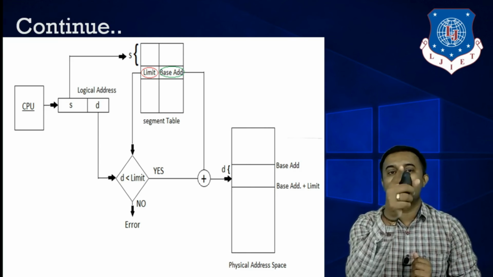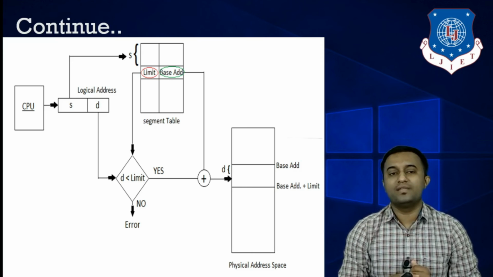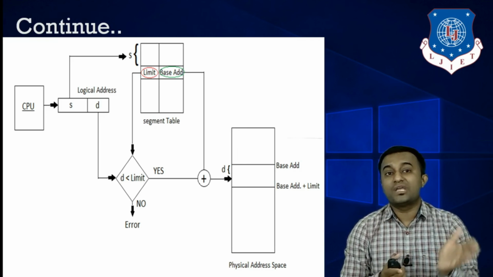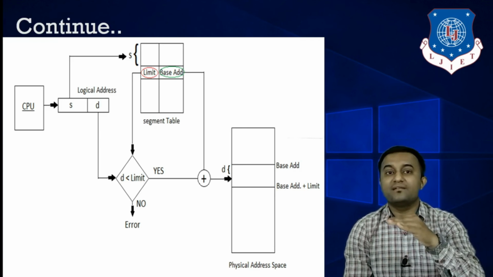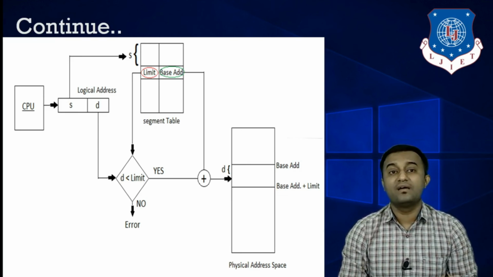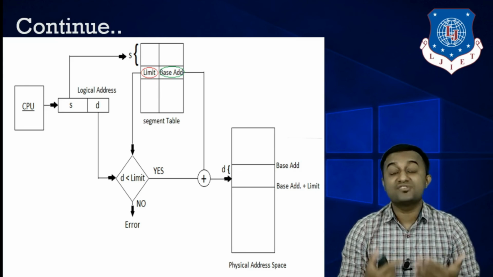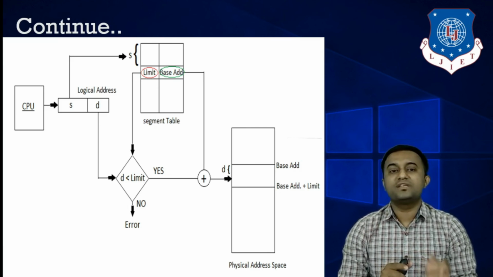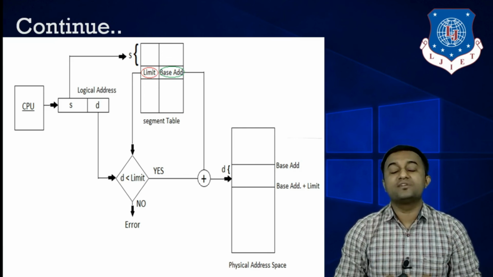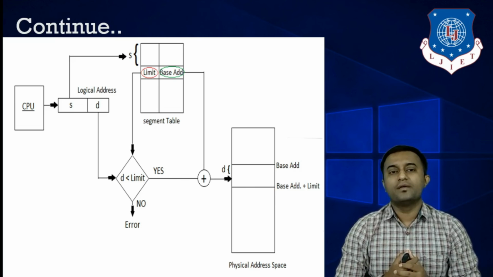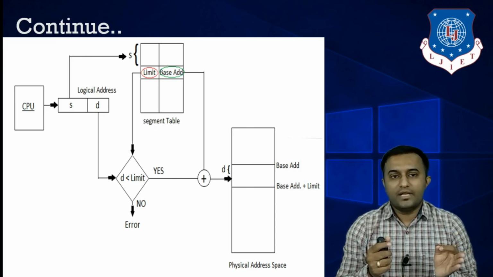So you can see the limit value will be compared in this case. This condition is not satisfied because the requested size is larger than the actual size of that segment. How is it possible? How can we fetch that data if that size of data is not available in the main memory? So in that case, if the condition is false, definitely an error needs to be generated. Means one interrupt or trap would be generated, or we can say error. Okay, so that is the false case.